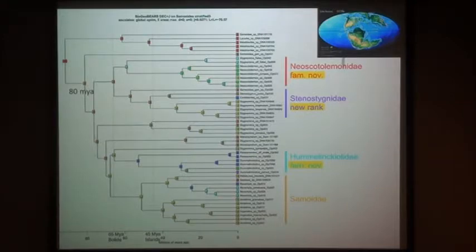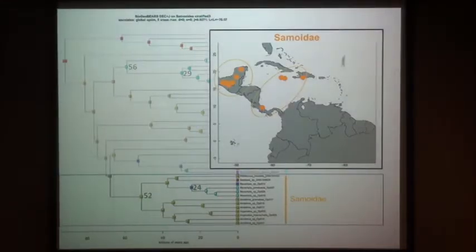If we look more closely at just this family Samoidae, let's just focus on that. We have 2 groups that have formed. There's one in Mexico, in Chiapas, and in the Yucatan, and there's another that is in Central America. I think this sample's from Costa Rica, and Jamaica, and Hispaniola. So we have these 2 kind of sister lineages that formed, and so we're kind of looking at the dates of those. The origin, 52 million years, kind of matches up with the formation of the earliest islands that have remained, or at least parts of, have remained in the Caribbean until today.